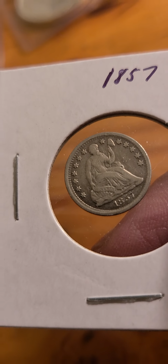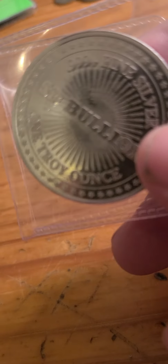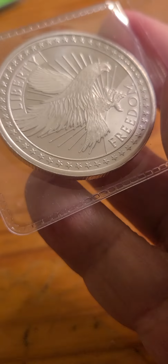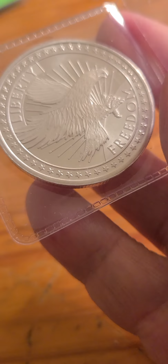Lot number three, 2013, looks like in really good shape, ASE. Starting bid is $30. Lot number four, the SD Bullion 1 ounce silver eagle, Liberty Freedom, starting bid $28. Lot number five, the Buff, 2012 generic Buffalo, starting bid is $28.